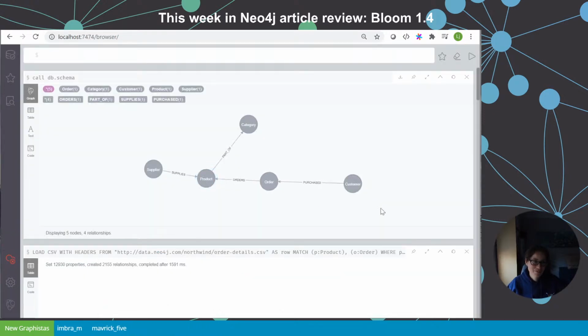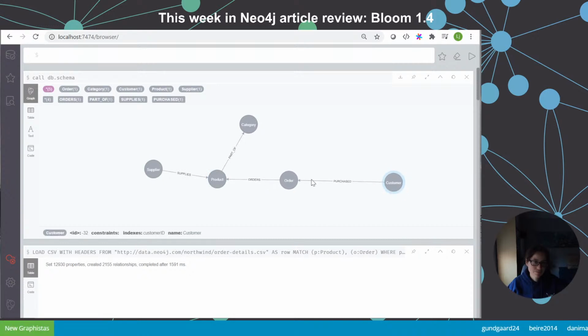So if you think about it, we've got customer. And I'm thinking we could do based on products. I think most of the customers are like mini marts, supermarkets, that kind of thing. So they're all probably going to be similar to each other. But maybe what we could do is node similarity based on customer order to product. So can we find similar customers based on what they order?